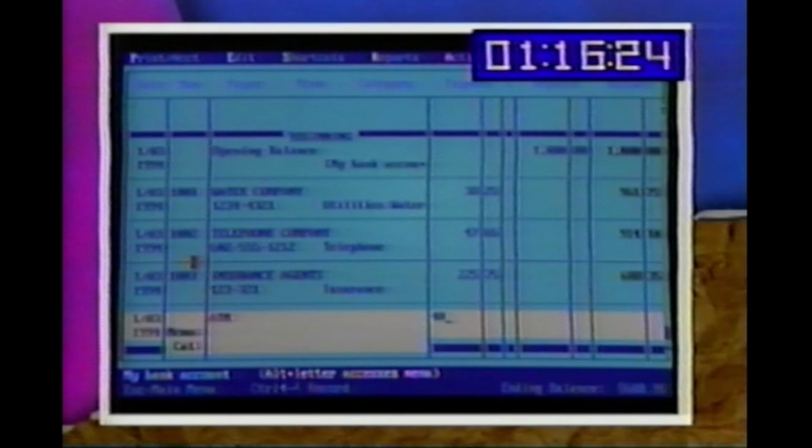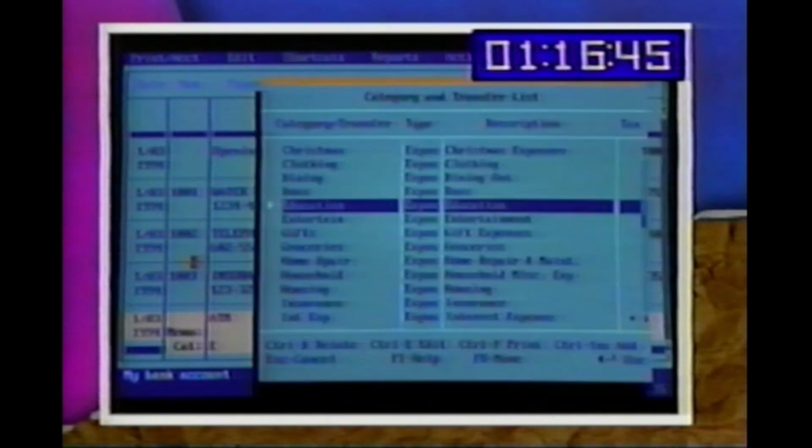And I took out $40. I don't need to put in the zeros or a decimal point. Quicken knows that. I'm going to tab again and tab again until I get to the memo field. I could write myself a note, but if I use the categories, I don't have to. I'm going to type in E because this is that shortcut that we learned when we wrote checks. Press Control-C because I want to select entertainment. I took money out before I went to the movies.